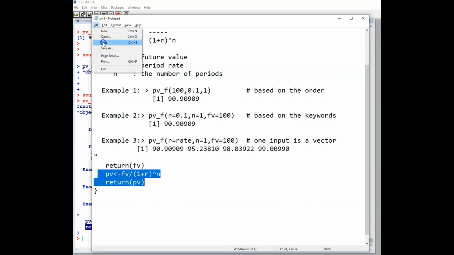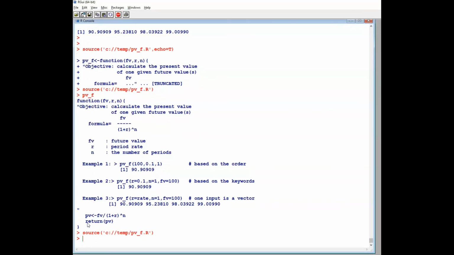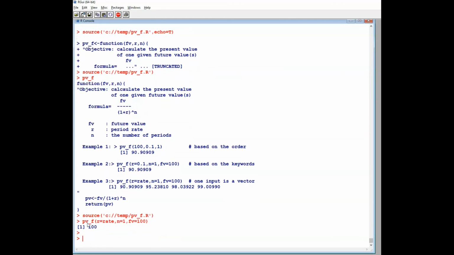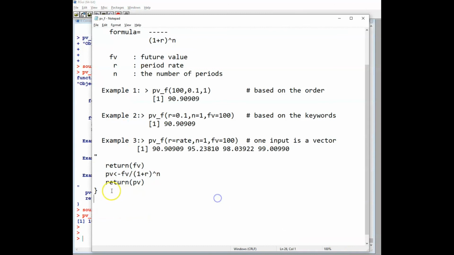So let's save it. So let's activate my code. And then if we call the function, it will return 100 because we enter 100. So let's go back to code, and so we can use return to debug our long program.